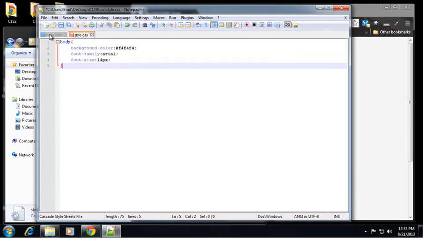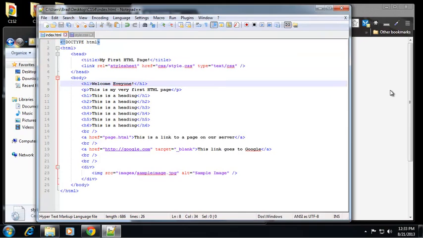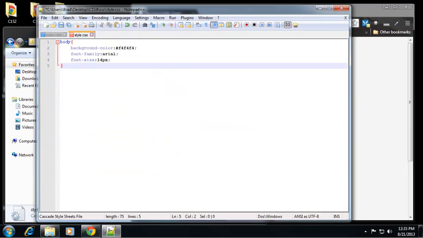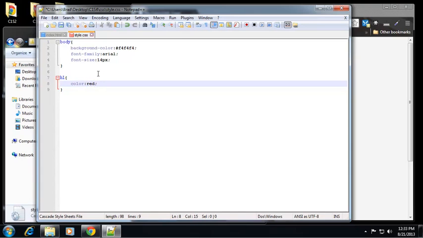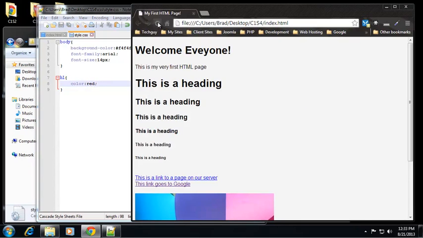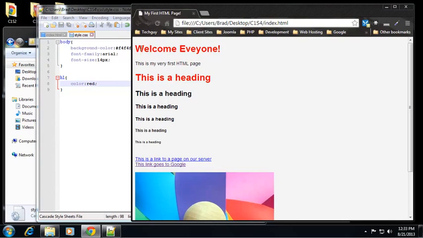Alright, so the next thing I want to do is show you, I could take, let's say, the H1 tag. Sorry, I keep clicking out of the virtual machine. We can do H1, and we can change the color to red. If we save that, you can see both of our H1 tags are now red.